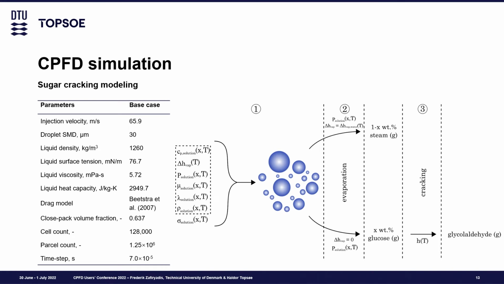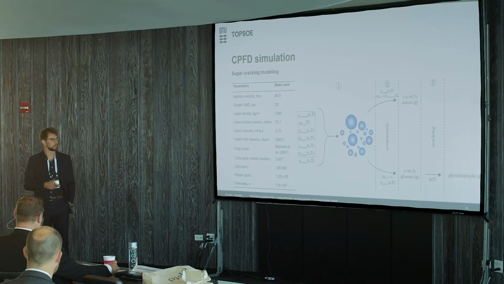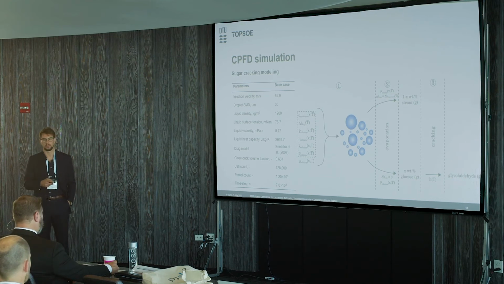But then glucose is a bit more of a hassle because that is not really prone to evaporate. It doesn't have a vapor pressure. So what the heck do we do here? We just said that we don't require any heat to be extracted from the gas phase in order to evaporate the glucose. But we do say that it has the same vapor pressure as the water, so that it is basically transferred from liquid state to gas state at the same rate as we're evaporating the water. So that produces our gaseous glucose that could then enter into our kinetics model.